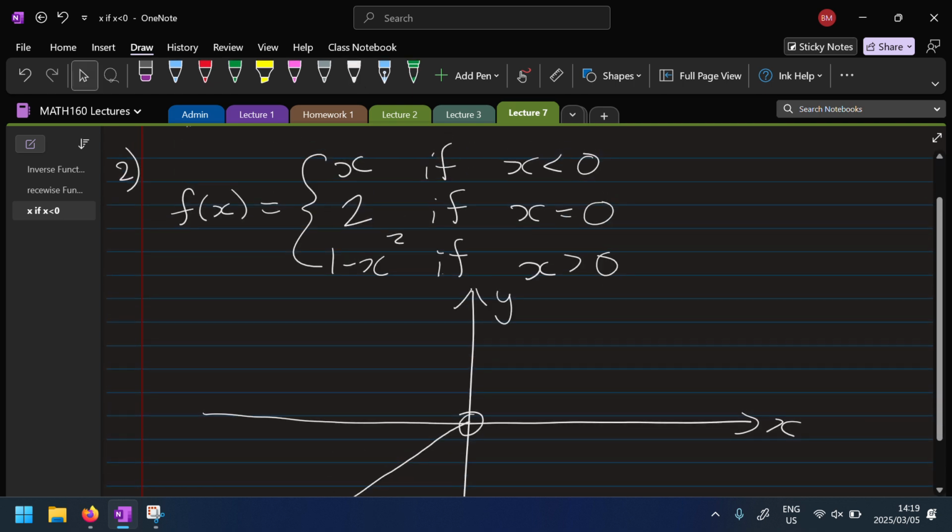Okay, what happens at 0? The function is 2. So the function is 2. We just put a dot at 2. Remember back to what we said about graphs. Graphs is the set of points, x and y. That's the graph of a function. In this case, the graph of the function is just 1 point. So when you're drawing lines and parabolas, it's a whole lot of points. But here, the graph is just 1 point. So we do a big dot there to show it's 1 point. Okay, what happens after 0?